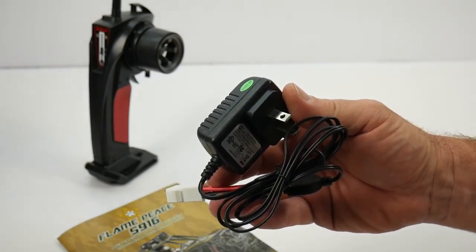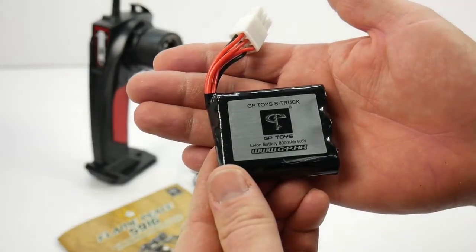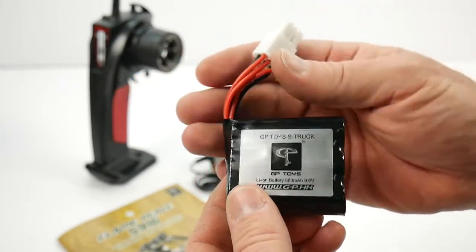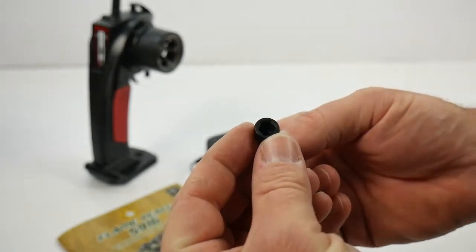The claimed time is about 150 minutes or 2.5 hours to charge up that battery. The battery is a lithium ion 800 milliamp 9.6 volt battery. Does come with a proprietary type of connector. You do get a T-wrench for taking off the wheels and tires. It is a 7 millimeter.